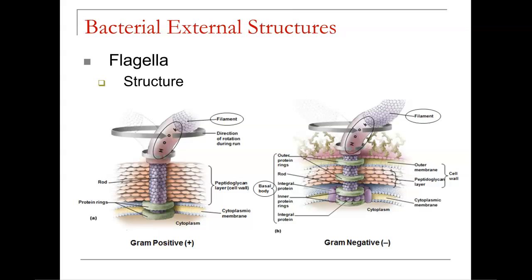It's going to have a basal body, which has anchor filaments, and those are going to hook to the cell wall by a rod and a series of either 2 or 4 rings of integral proteins. Looking at that, you can see those protein rings there in green that are going around. You see that rod going through the center, and all of that makes up the basal body that you see.